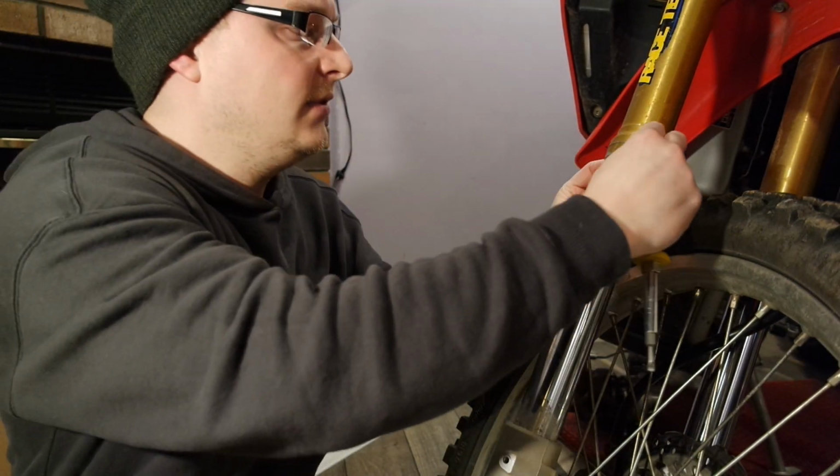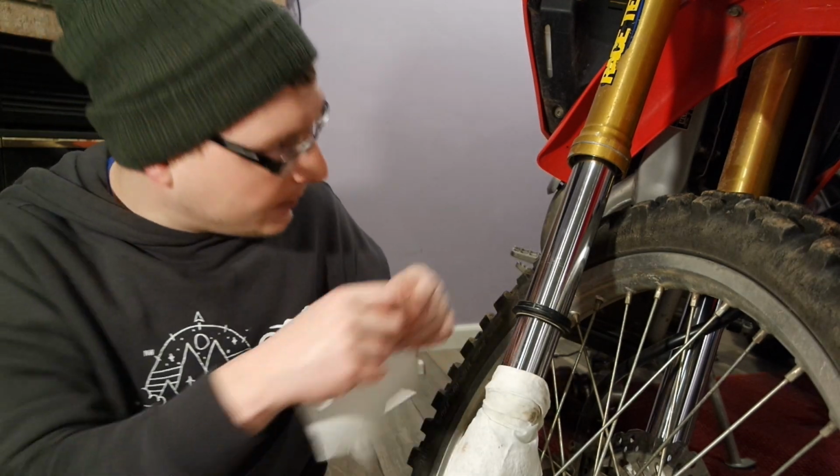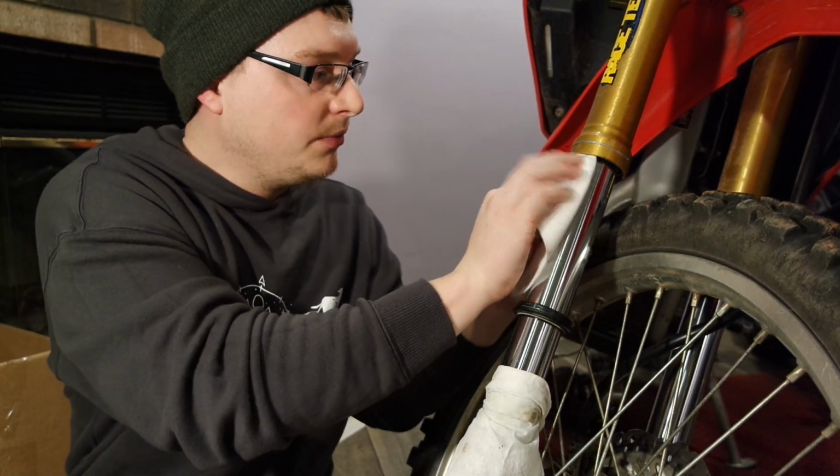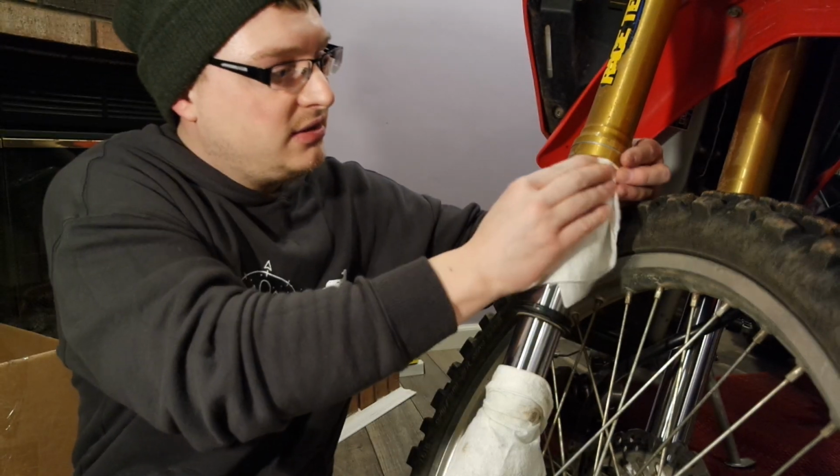Pop it down. It'll come down by your fingers, but don't force it because you'll rip your dust shield. And we're going to go ahead and take our tool again. I completely missed a step. I'm going to go ahead with our paper towel, go up inside of there again. This way you're not pushing anything up underneath the seal.